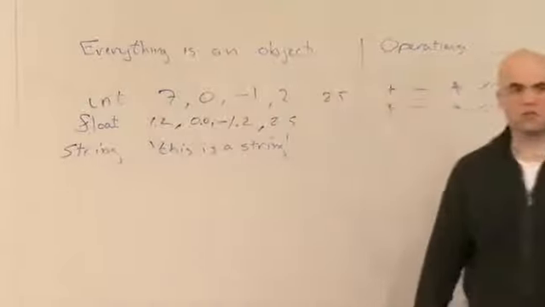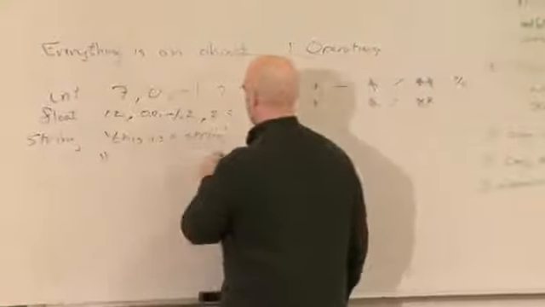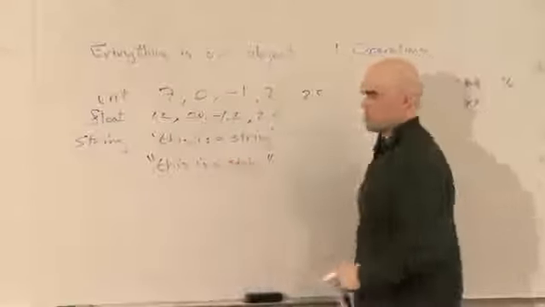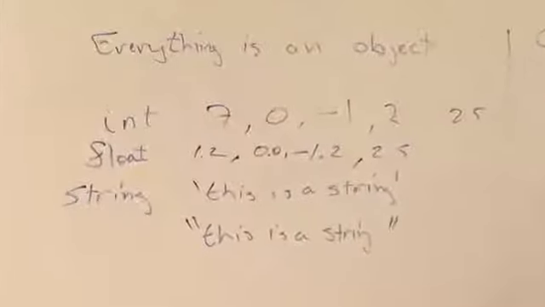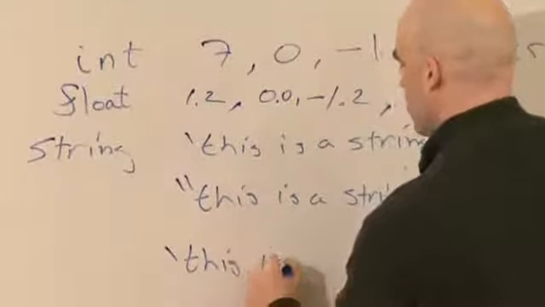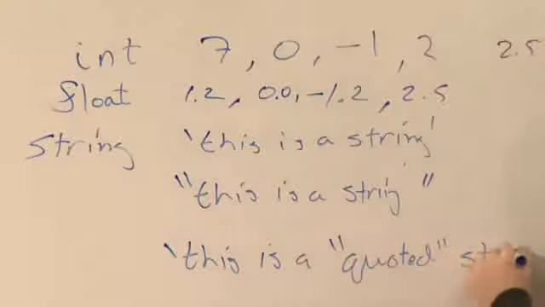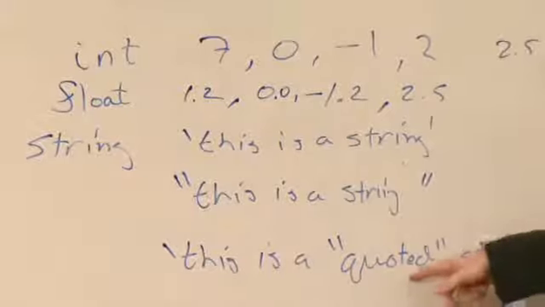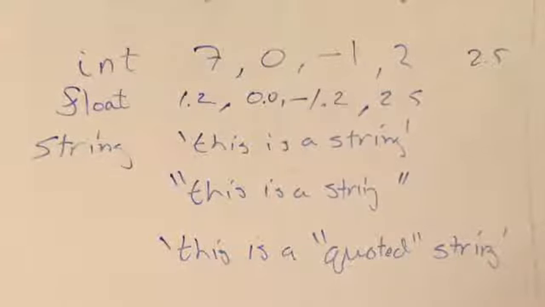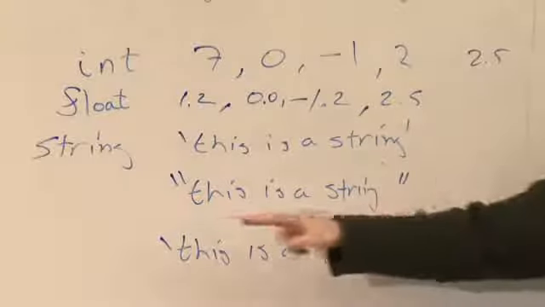So in Python, you can specify strings a couple ways. One is with single quotes on the sides, and the other is with double quotes. This is useful, for example, if you need to embed quotes inside a string. So if I need to have this as a quoted string, I would have single quotes on the outside and then double quotes on the inside, or vice versa. I could do double quotes and then single quotes. The point is that Python needs to know where the string starts and where the string ends.